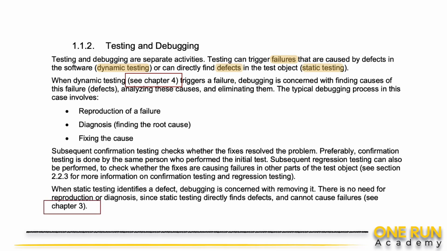However, to fully grasp these concepts, we need to refer to Chapter 3 and 4, in which we will take a deeper look into static and dynamic testing. Additionally, within the same discussion, we encounter regression testing, a concept that will be further elaborated upon in Chapter 2. So you can see that this interconnectedness illustrates that learning testing and debugging necessitates a comprehensive understanding of these related topics.